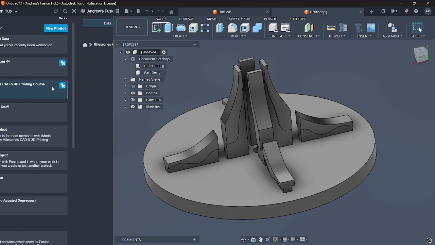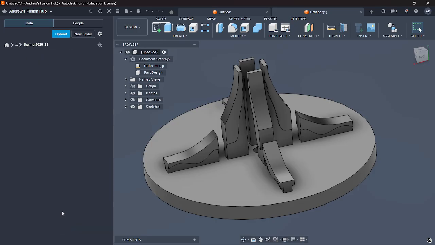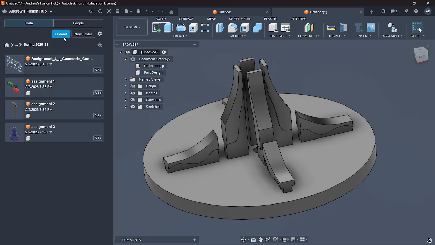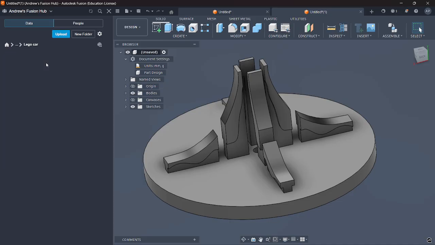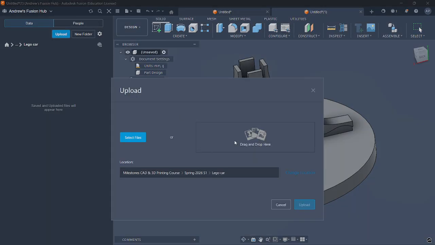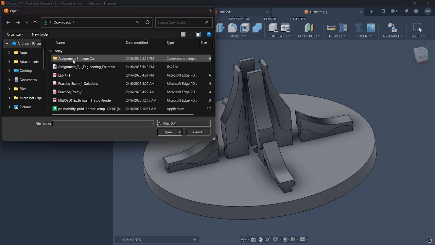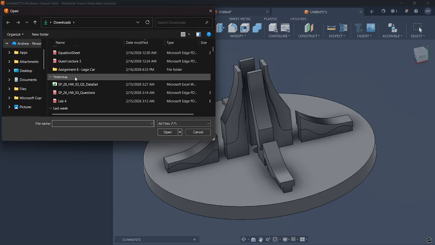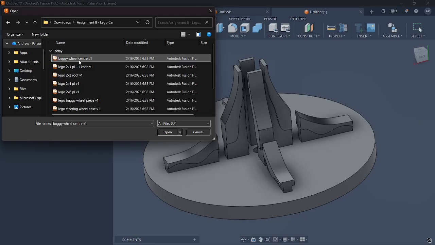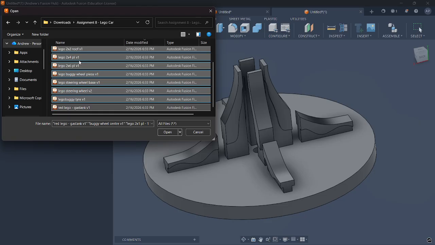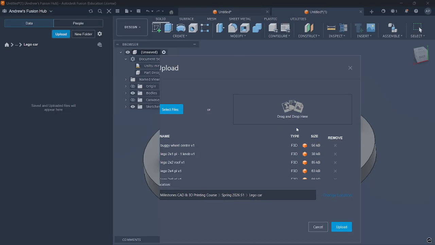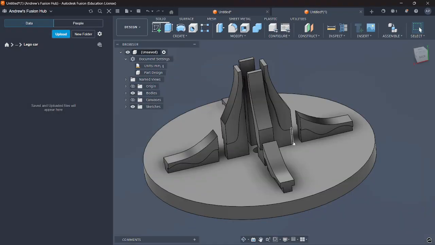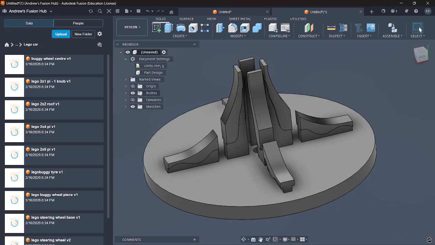Typically, I like to put it in its own folder so it doesn't get all mixed in with everything else. So I'm just going to upload it. Open the extracted folder. Select all the files. And then upload. And it's going to take a little bit.